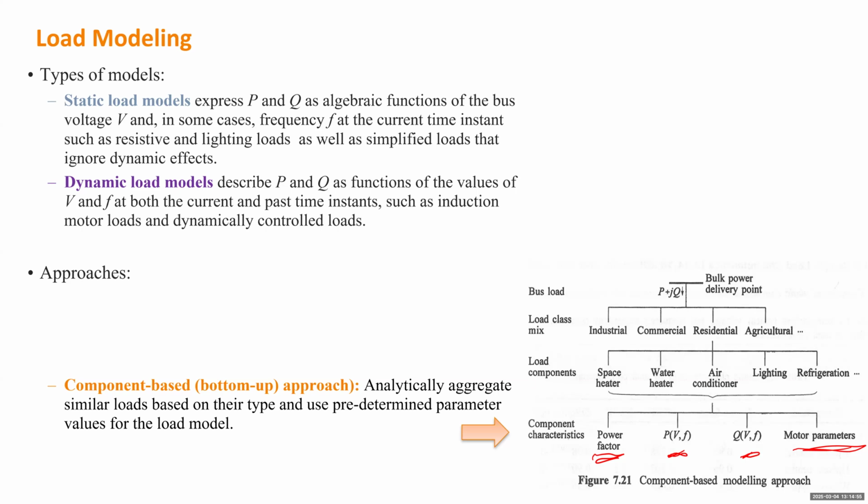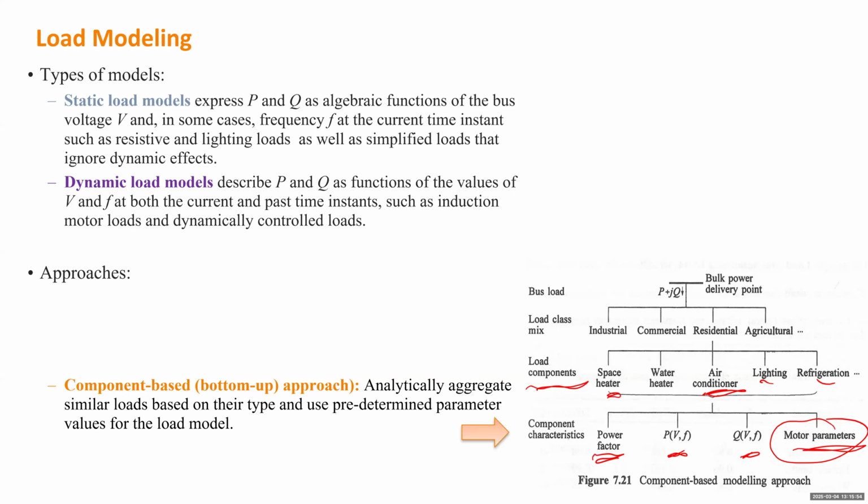In the next level, we focus on some load components. Load components such as a space heater. For a space heater, we can utilize the building blocks we already created at the bottom level, like the basic power factor and P function, Q function. And if it has a motor, we also need to consider that one. But definitely for a space heater, it doesn't need a motor as a component. It's pretty much like a heater load, a resistive load. But for an air conditioner, it needs a power factor, P and Q, or you just take the structure of the motor load, because an air conditioner will be pretty much based on induction motors. And there could be some other different types. So basically each component will be modeled using the characteristics we define at the bottom level.